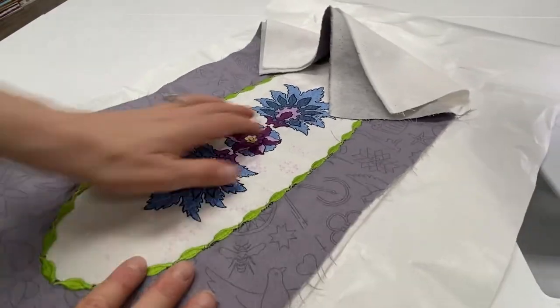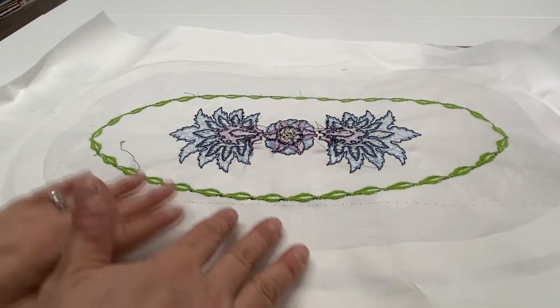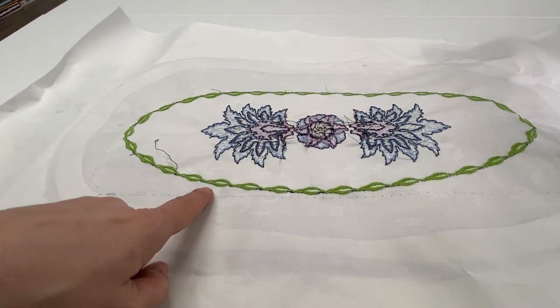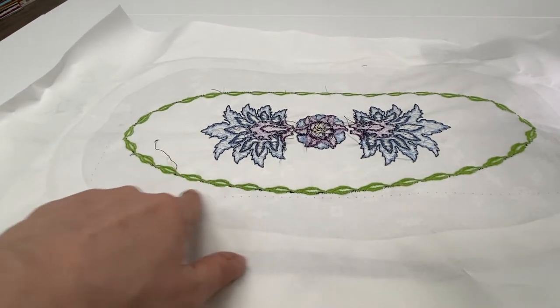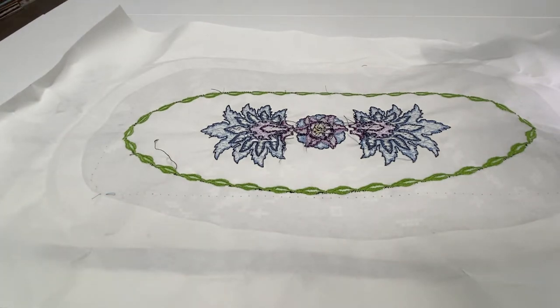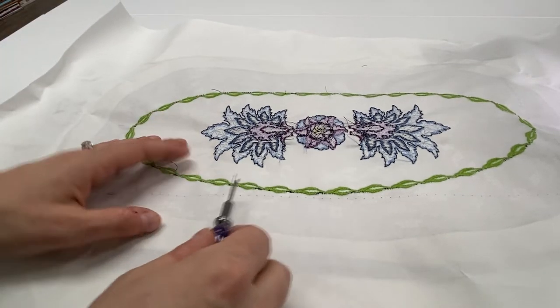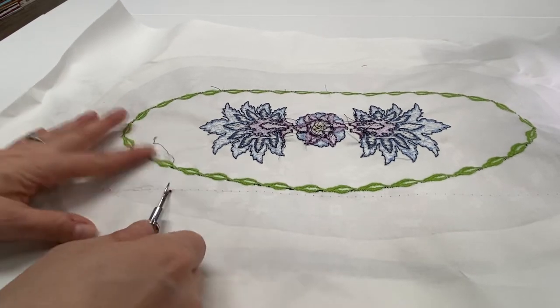All right, so here's our finished product. And all I wanna do now is just show you how I take the stabilizer off the bag. Now, if you look really closely here, you'll see our little basting stitches. It's hard to remove the stabilizer without removing the basting stitches. So I'm just gonna take those out really quickly.